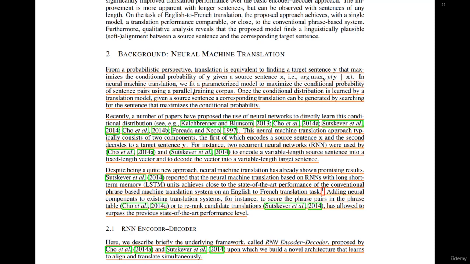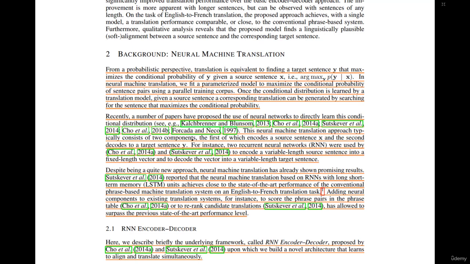So that's the input-output. Once the conditional distribution is learned by a translation model, given a source sentence, a corresponding translation can be generated by searching for the sentence that maximizes that conditional probability.